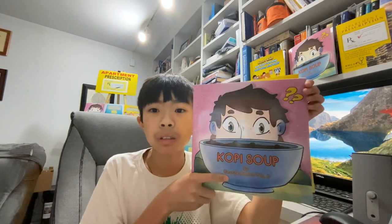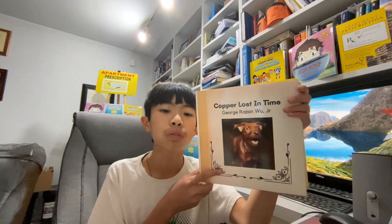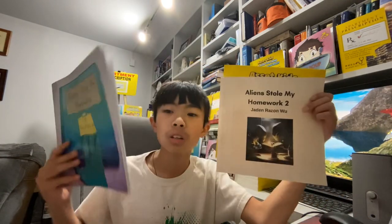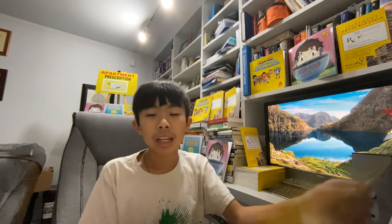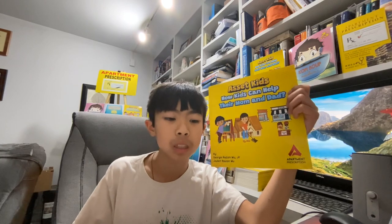Kobe's Soup is a book written by me about a guy named Bob and how he found a delicious soup to eat, but when he discovered the ingredients he was shocked. Copper Lost in Time is a book written by me about a dog named Copper and how he got lost in the future and has to get back to the present. Aliens Stole My Homework 1 and 2 are books written by my brother Jayden and I, following a kid named Ned and how he stopped aliens from stealing his homework. And I also have a book written by me and my brother about how kids can help in their parents' business. These books are on Amazon so you can buy them there.